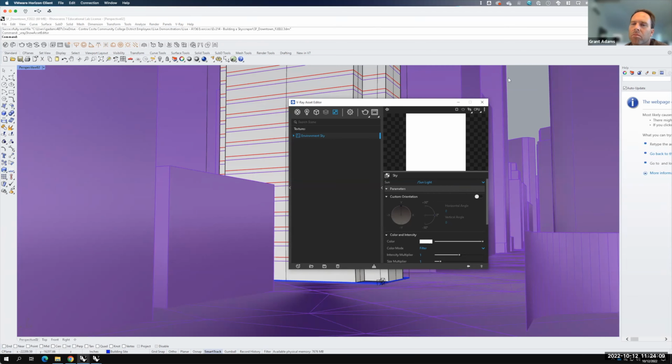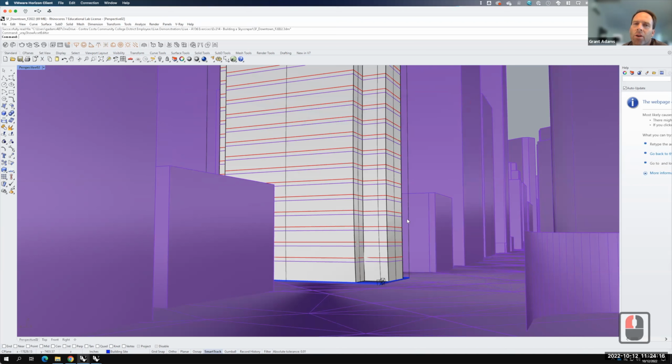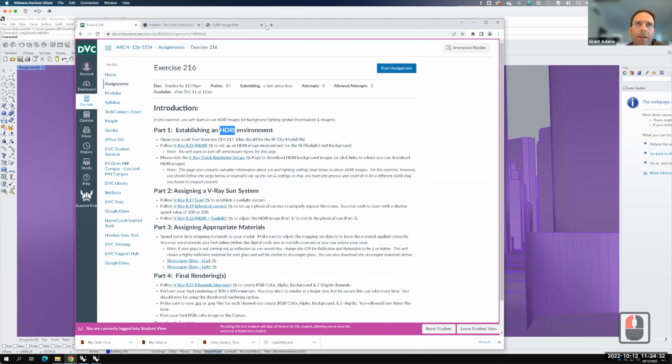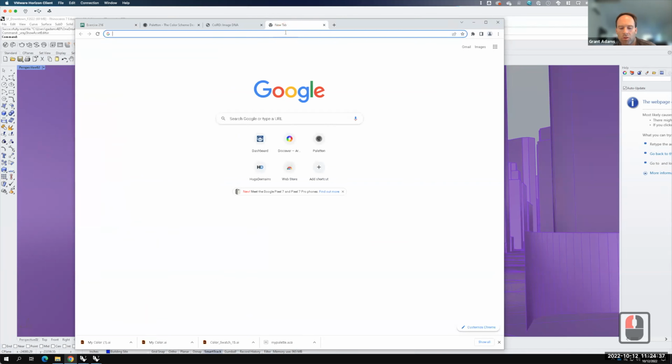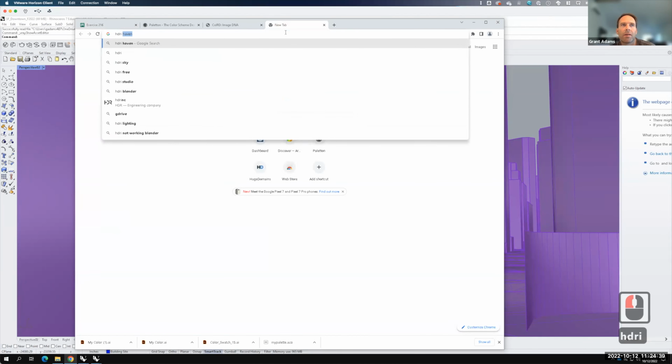It mimics plus or minus a clear sky, so there's not going to be any clouds. To really enhance the photorealism of this, though, frequently we want to actually use a background that has clouds or sky that was basically a photorealistic background. And those are available as high dynamic range images. Now, high dynamic range images, you want to spend a little bit of time working on them and finding them. You can do a Google search for HDRI background image.